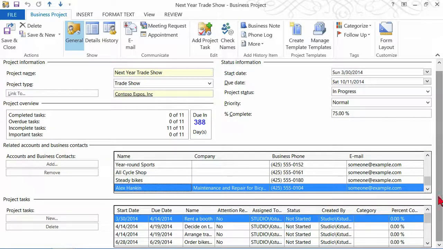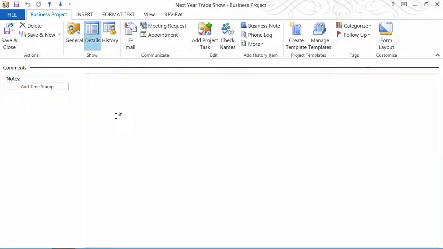At the bottom, tasks. When you were working with tasks and you're having a percent complete here, when this is marked at 100, then this will be no longer incomplete tasks, 11 out of 11. It would be 10 out of 11, and you'd have completed tasks, 1 out of 11. But in this particular lesson, we're not going to talk about how to work with tasks, and so that'll be at a different point in time. But you can see that you would simply go into the exact same project, the one that you created, for updates. The area where I know you'll be using is in the detail area, and this is where you are going to have all the comments, all the things that are happening, whatever is going on.